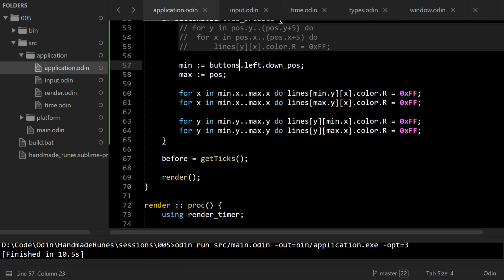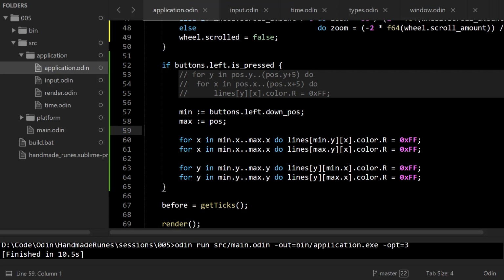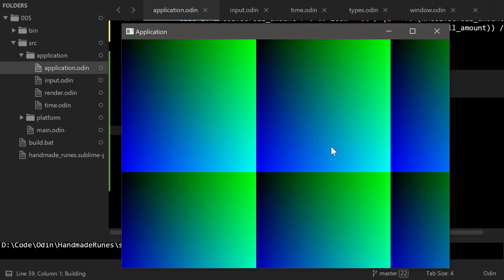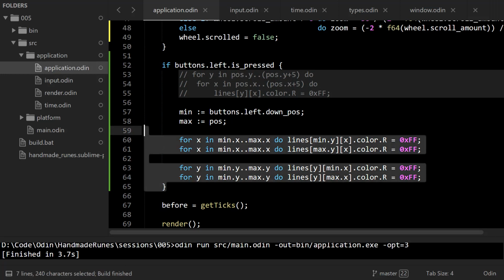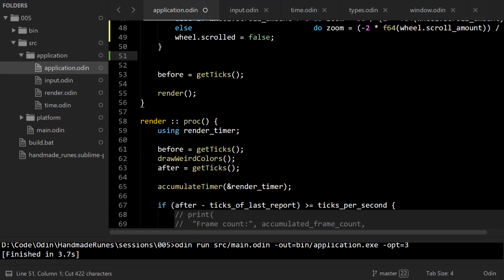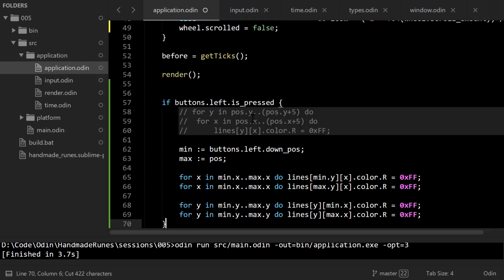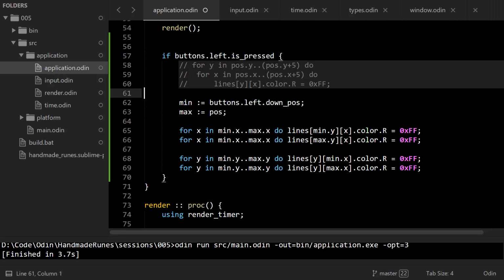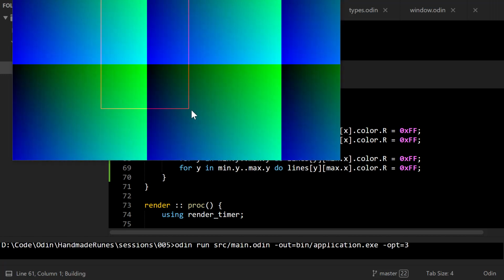But then we're going to have a problem because we're going to clear it, and then draw on top of it, so we're not going to see anything because we're drawing on top of it right after. So we're actually going to want to move this after we render. Alright. And look at that, we have a rectangle. But we still have a problem, because if I go like this, then all of a sudden we're not drawing a full rectangle, and here we're not drawing anything. Here we're drawing just these two.